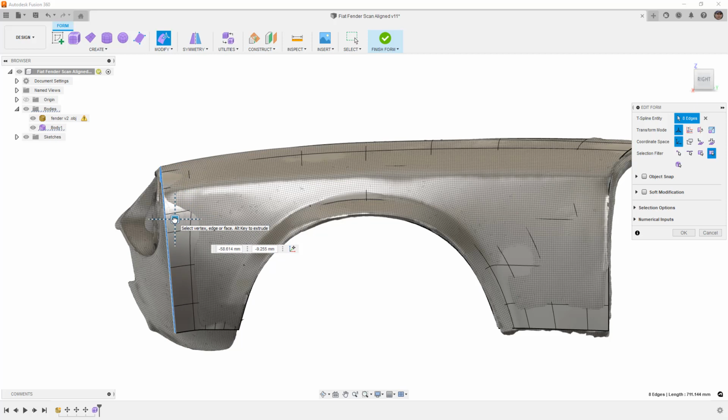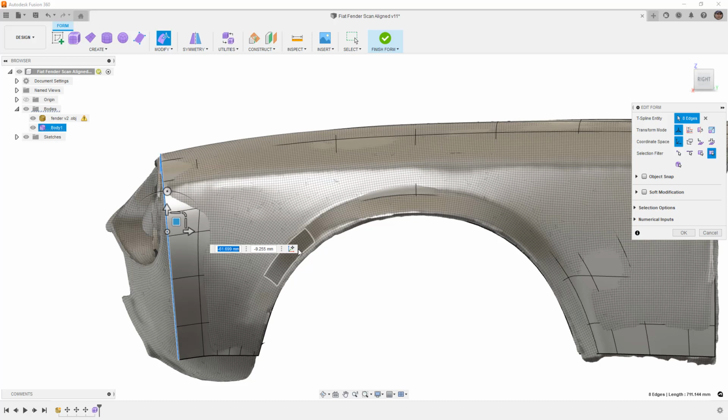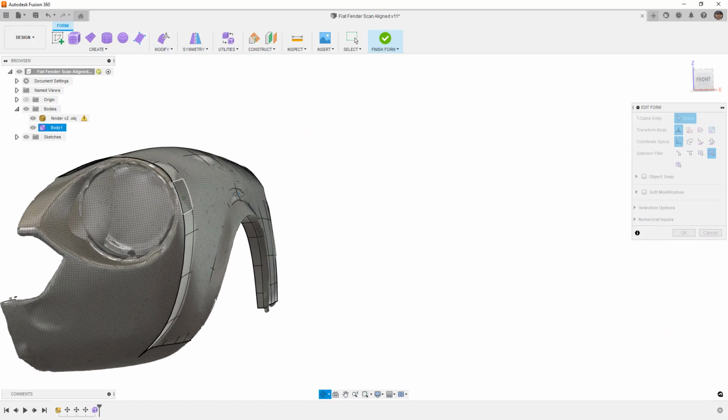And then we're going to go through that same process of working out the shape. The first thing that I'm going to do is set this pivot up top, and I'm going to scale it horizontally to start to pull that so it's more in line with the headlight shape. And that just gives me a good starting point to manipulate the shape.